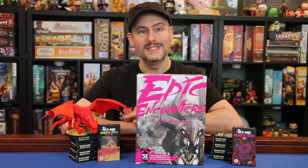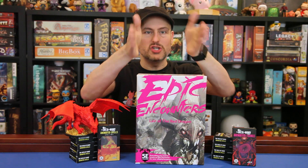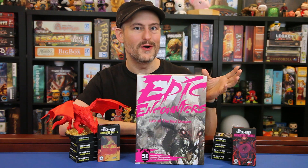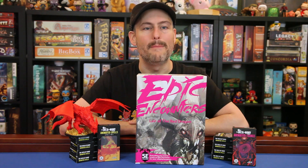They also provide you with four new and powerful abilities for your red dragon to use if you see fit. These include a focused fire breath attack on just one creature and a surprise tail whip for anyone who tries to get behind the dragon. This is a great way to throw off the expectations of your party, especially if they're already super familiar with the standard red dragon stat blocks.